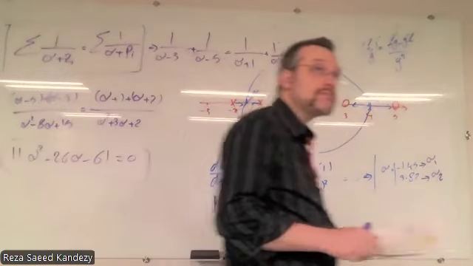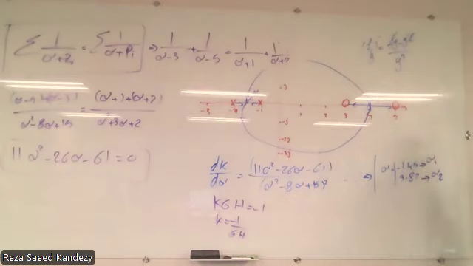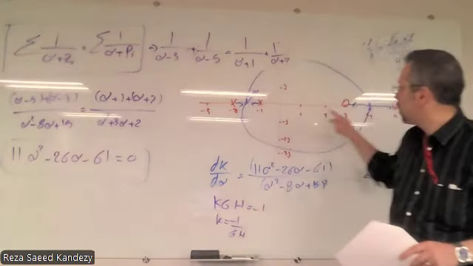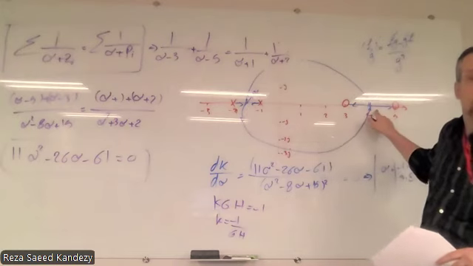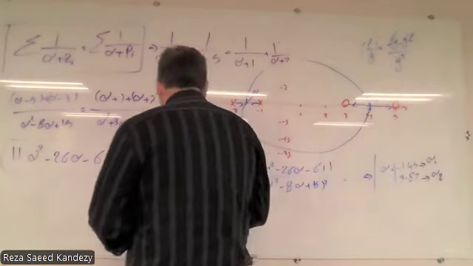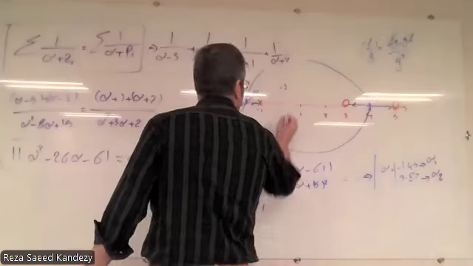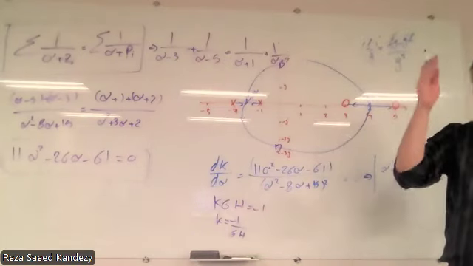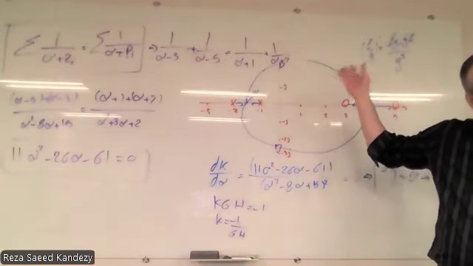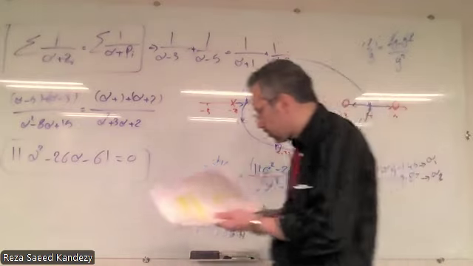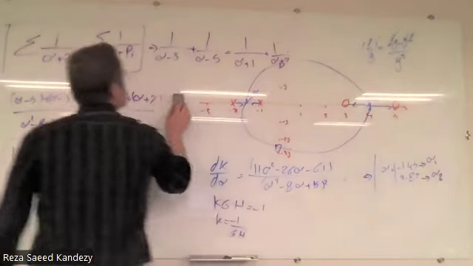Now, we said these breakaway and break-in points are one of the important parts of the system. But we said we have two other points where the trajectory crosses the imaginary line, because that was the margin of stability and instability. So we need to find those points too. Okay, now how we can find those poles is, again, very easy.